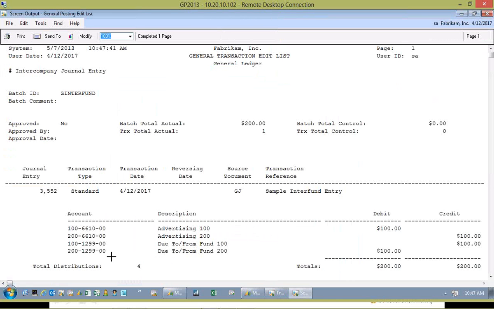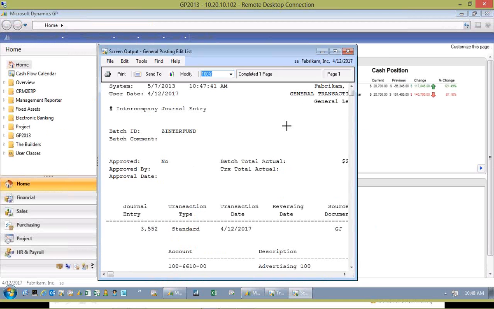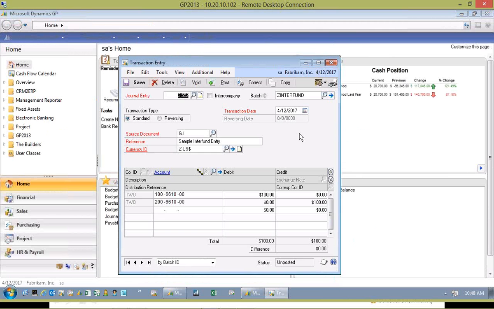So when I generate the edit list, you can see it takes my two original transactions that I posted, the two entries that I posted, and it actually creates a due to, due from entry for each of those. So it's keeping those funds in balance. So I don't have to worry about doing any sort of interim step to balance them. It knows behind the scenes how to balance those entries for me.